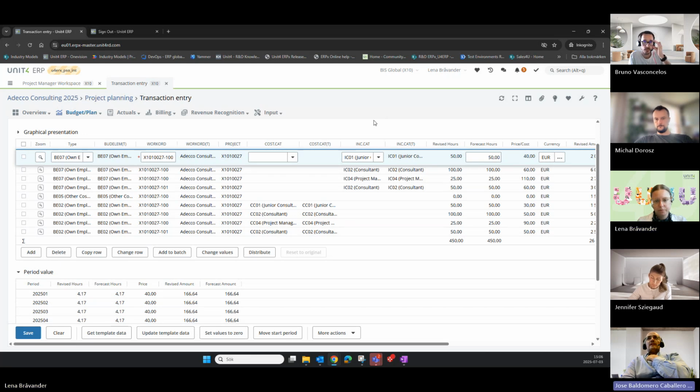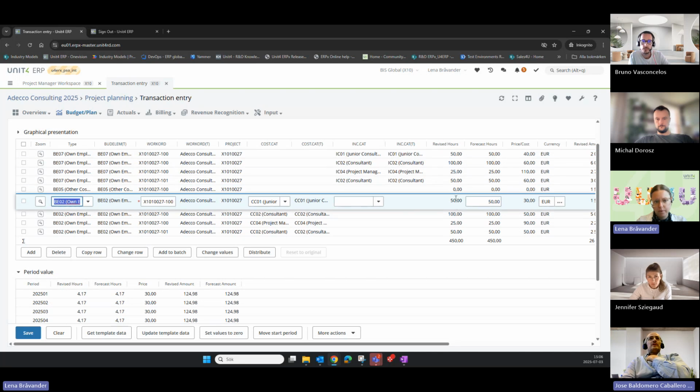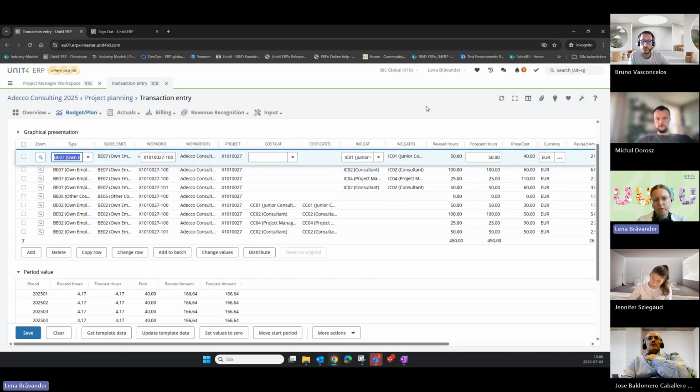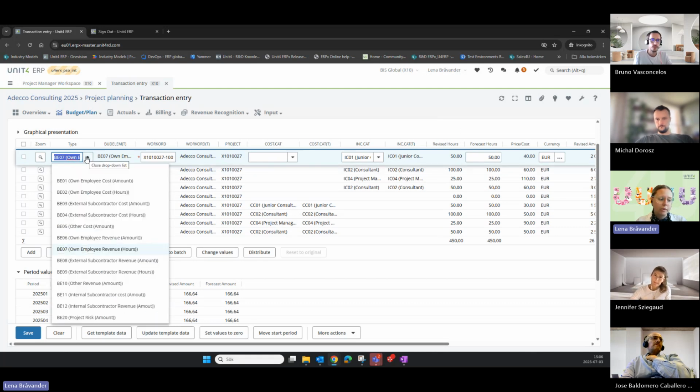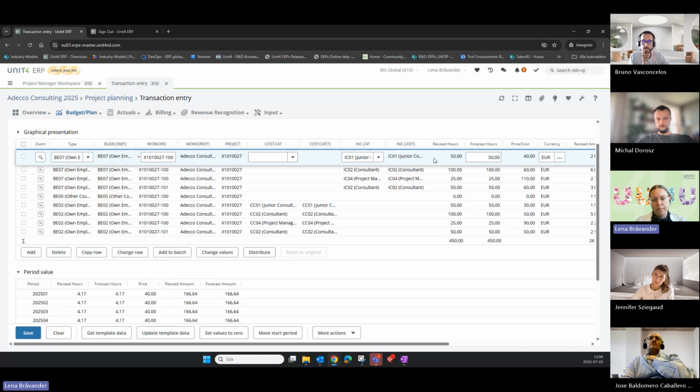So they are in the same line? No, they're actually 2 separate ones. So I'm adding first my cost, so you can see I have a junior consultant. Then I have the same group for my junior consultant, but this is the revenue side. How do you define here that this is a cost line? Because you are populating the income category or the cost category, depending on what you are populating. Exactly. It's actually this one, the type, that triggers it with the setup behind it. So that one goes to check either the hourly cost or the hourly prices from the price list. That's good.